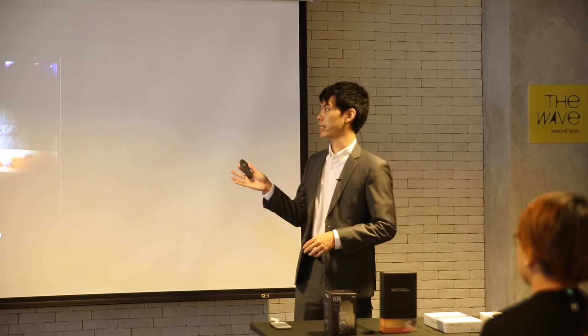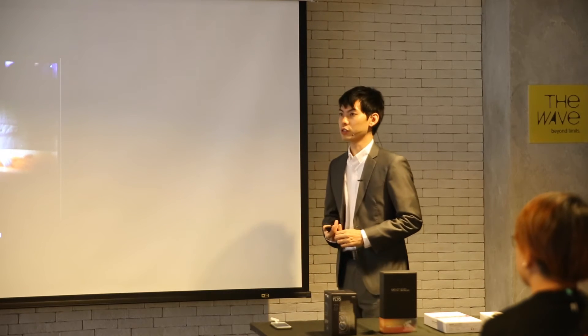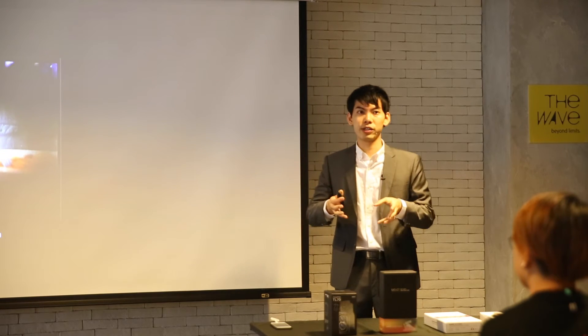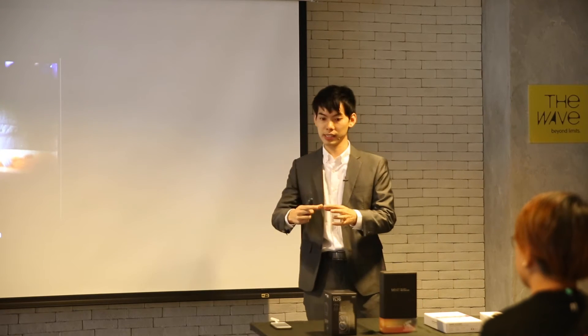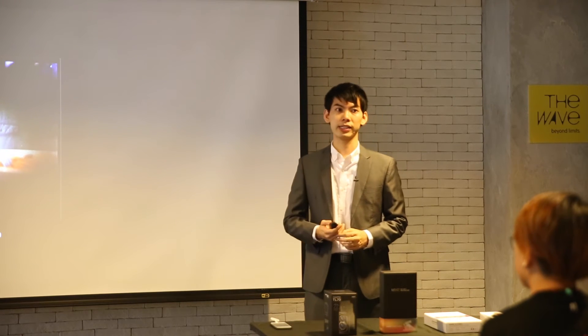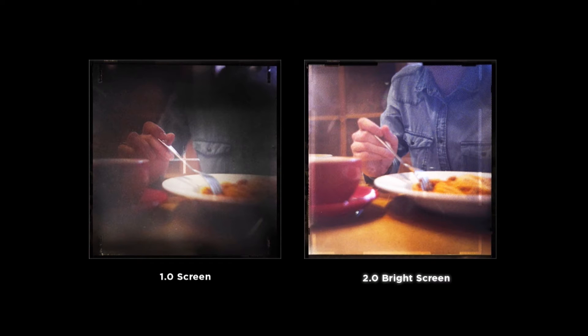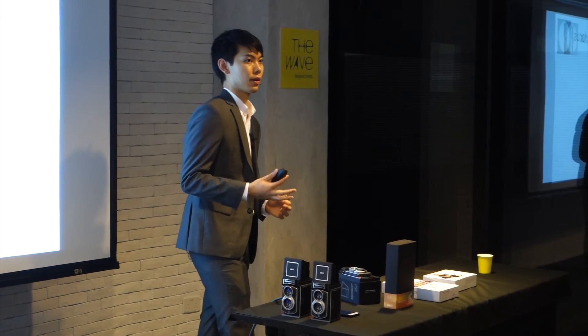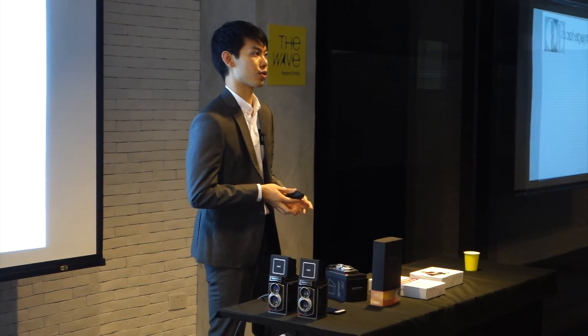This is what you'll usually be getting on the original TL70 — taken in a dim room, you normally have problems focusing. The exteriors are kind of dim and you can only see the middle portion. But we can say goodbye to that. This is what it looks like on the new viewfinder.